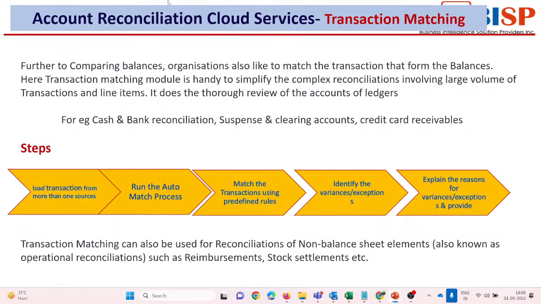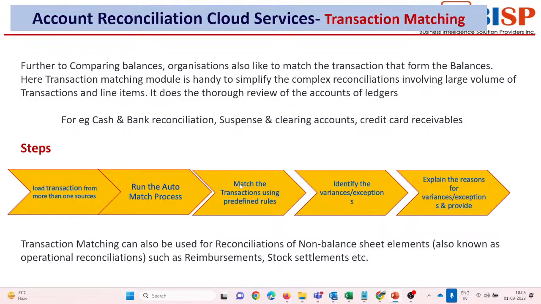So basically, the steps involved in this, in this ARCS application: we first load transactions from more than one source, that is ledger and sub ledger, and then we run the auto match process.